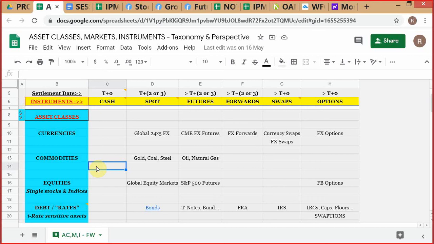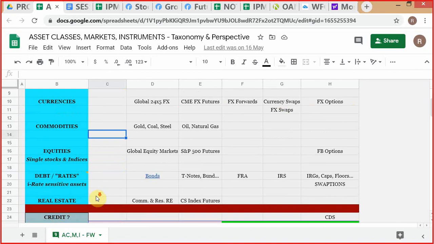An asset class is just a set of markets which are going to be moving together in general. If you have currencies, then when you're looking at currency markets, they tend to be influenced in the same way by the same factors, and they move a little differently from the commodity markets, from the equity markets, from the debt markets. Historically these were the 4 major asset classes: currencies, commodities, equities, and debt.